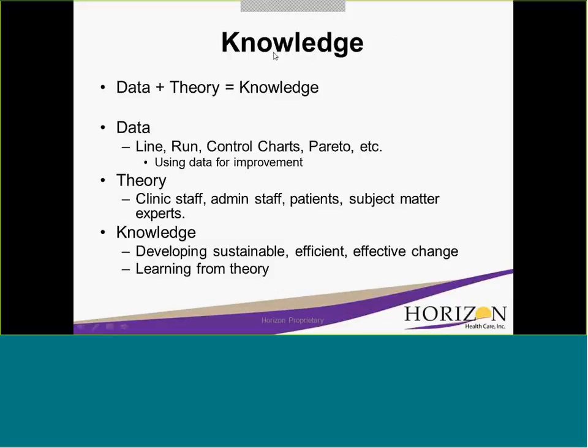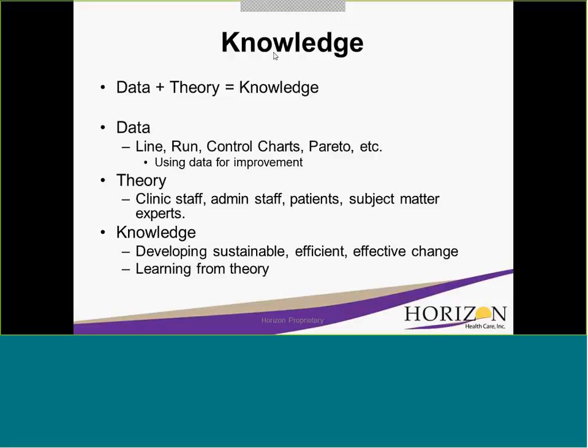What are we going to test? What are we trying to accomplish, or what change can we make that will result in improvement? And so we want to know knowledge. And knowledge includes the data and the theory together to provide that knowledge. And so data can include a line chart, a run chart, control charts, Pareto charts, histograms, frequency plots, a number of different things that you can use for data. But we're using this data for improvement to obtain knowledge.